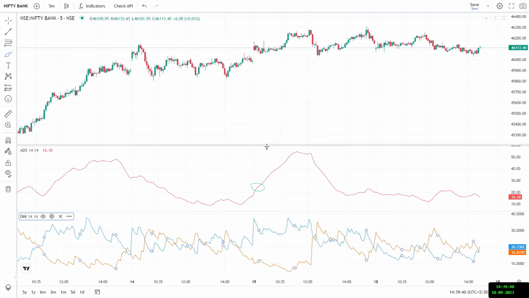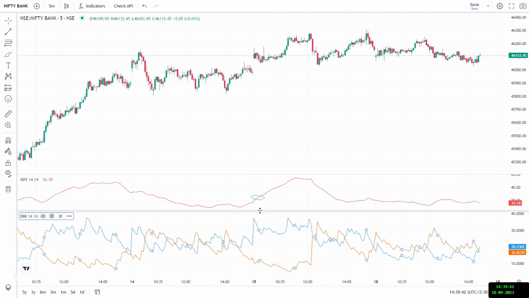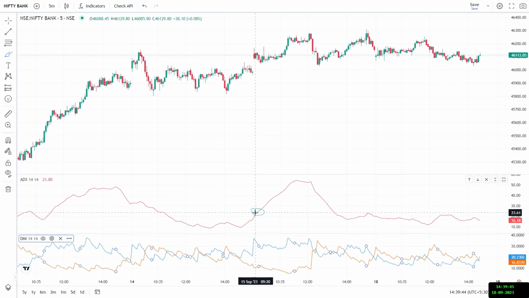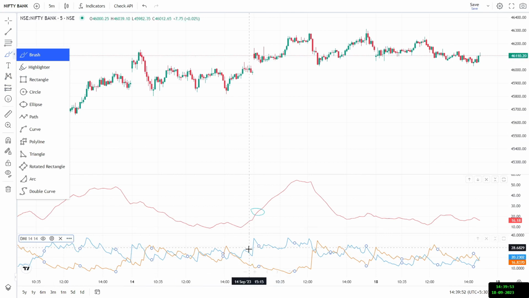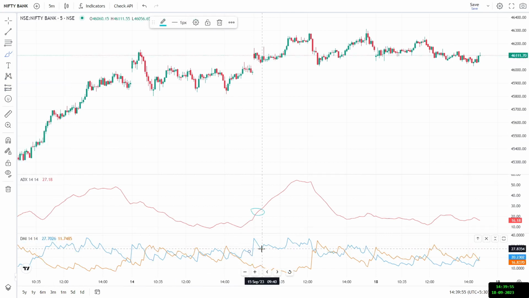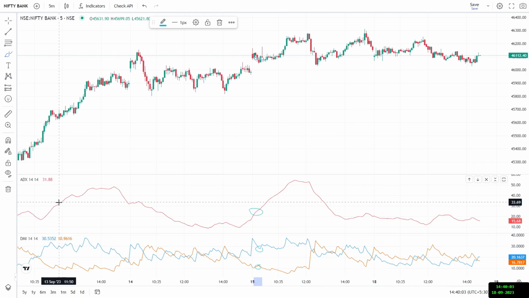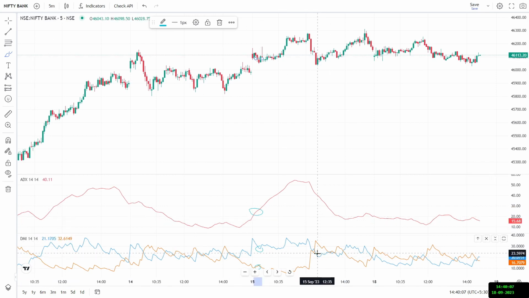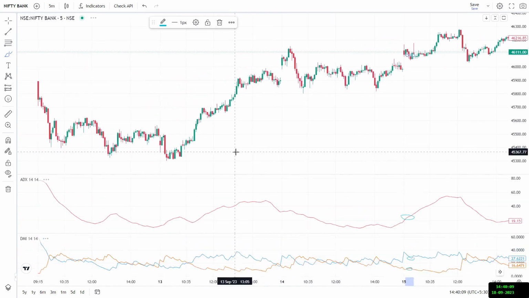So essentially what the strategy says is that if my ADX is more than 25, then I look at my DI plus and DI minus. If it's a bullish crossover, which is the case right now, then I can go for a buying trade. Since at this point of time DI plus is more than DI minus, I can go for a buying trade in Bank Nifty. And if it's the other way around, the ADX goes up but my DI minus is above DI plus, at that point of time I will be going for a selling trade.